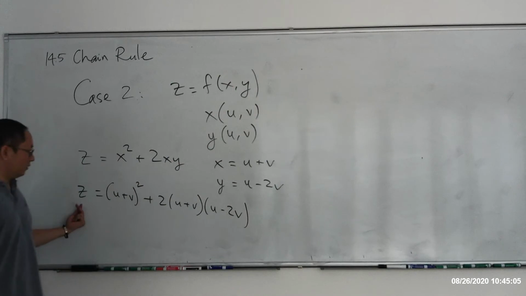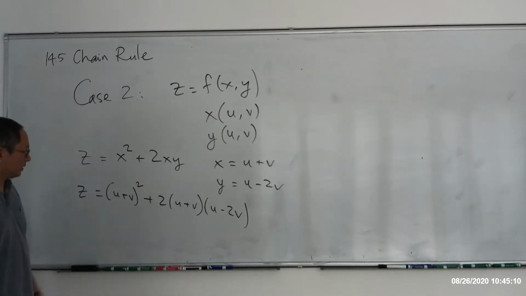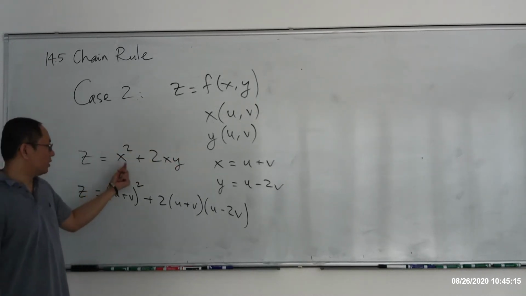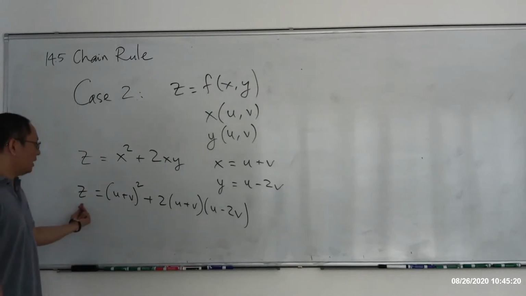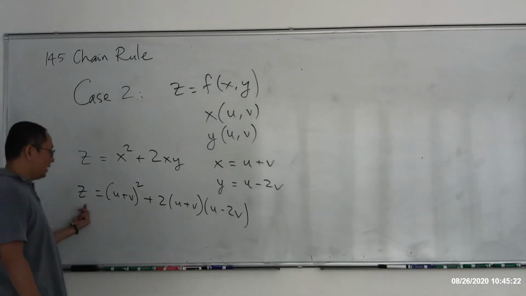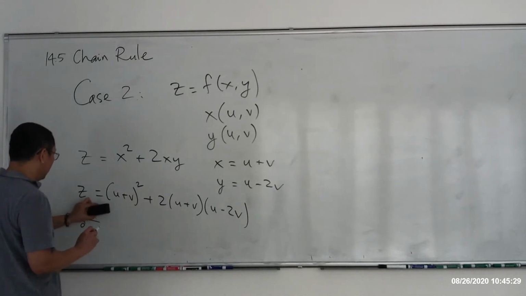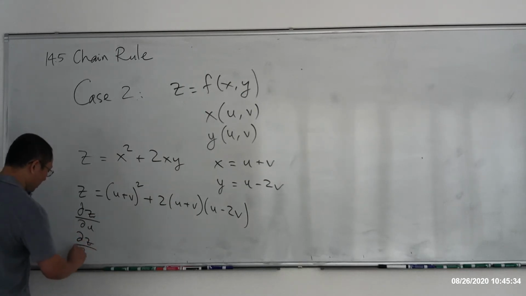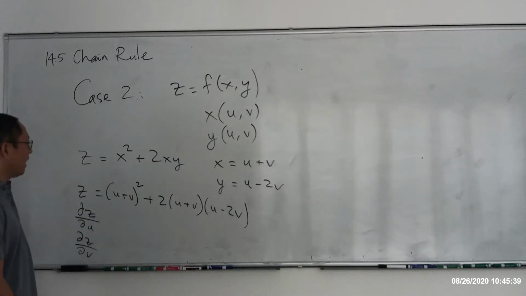You see that z right here is really a function of u and v, right? Two variables. Because x is in terms of u and v, and y is also in terms of u and v. You substitute x and y by functions of u and v, you really have z in terms of u and v. And now z is a function of two new variables, u and v. You can calculate dz over du, then you can calculate dz over dv. Differentiate it. Of course, we're going to multiply them all out and then simplify.